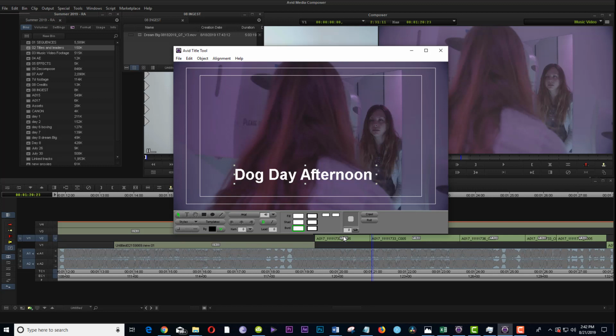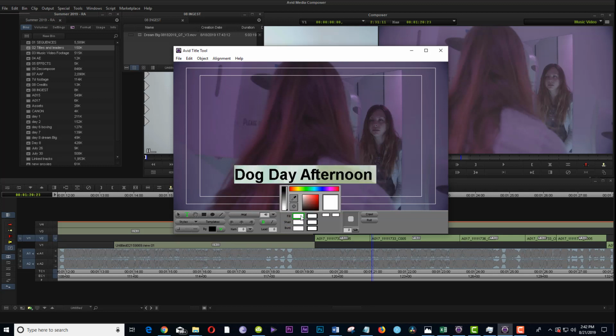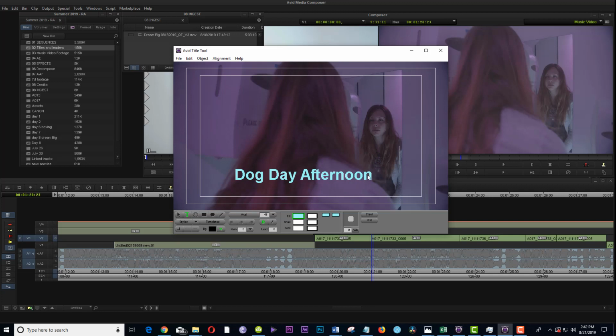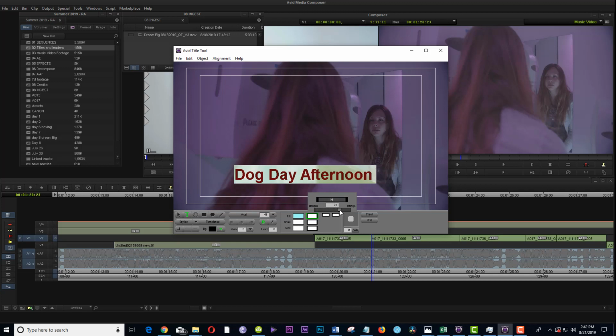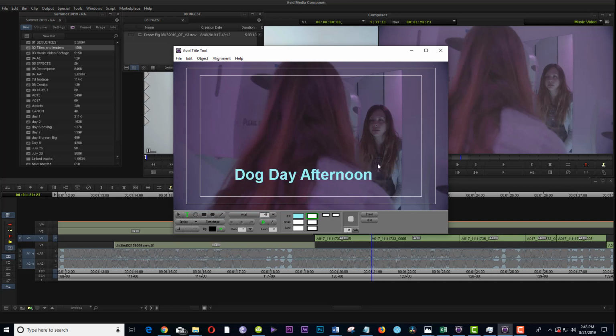Okay, so let's say we want to have a drop shadow and a border happening. I want to address all this stuff. So, what we have to do, let's say first we want to make the text blue. Okay, so we highlight our text. That is highlighted. And using the fill command, you can now choose a blue color. All right. So now it's made blue. You can also choose to play around with the transparency of the text. As you can see, I'm going to put that back though. Oops, I got to highlight it first. You always have to highlight it first to make the adjustments take effect.